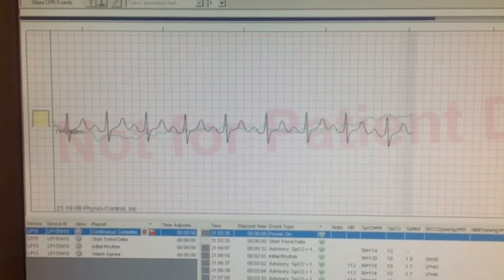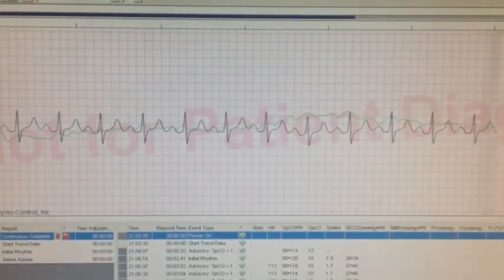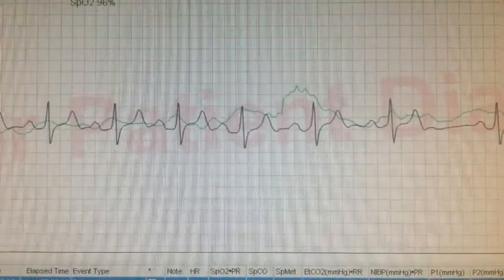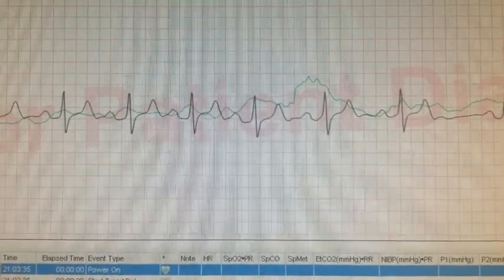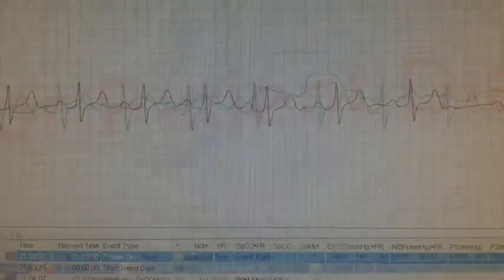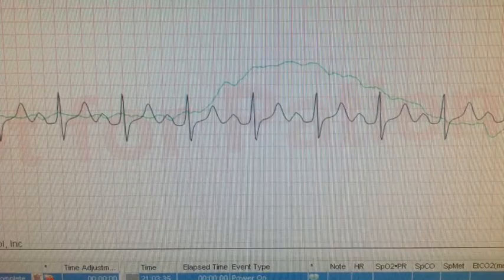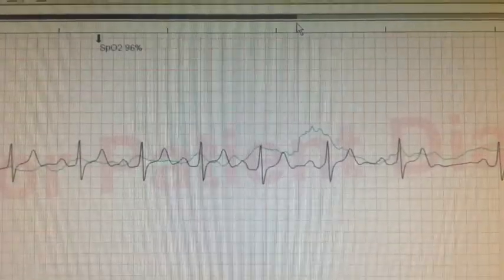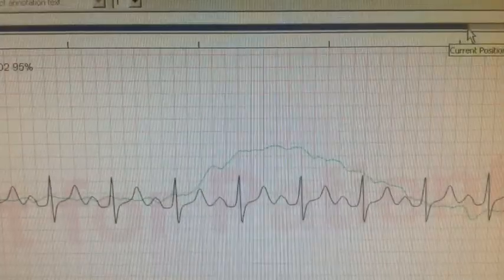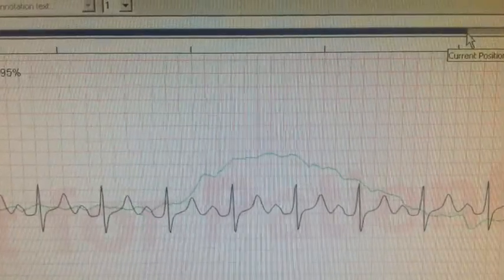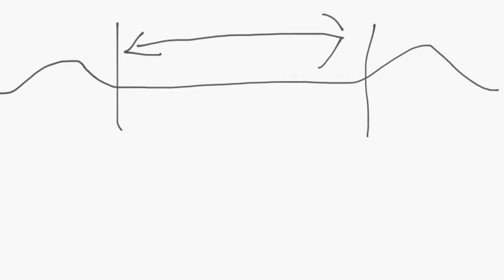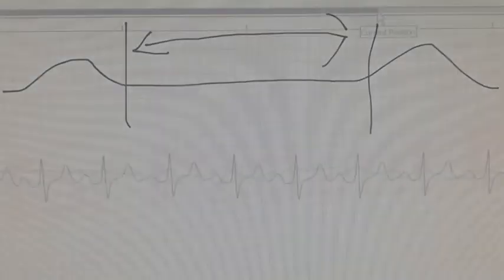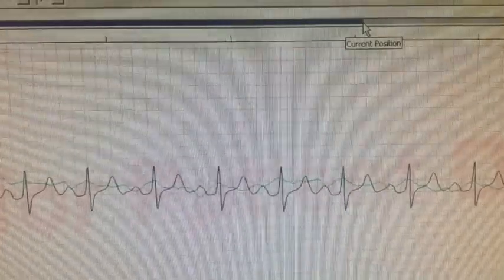Here, looking at the line, all of a sudden you see a pop there at the end. So looking at the morphology, this is the patient's last tired breath before paralysis. Now you can see the symmetrical bag valve mask ventilation. Last tired breath, bag valve mask. And the period between that last ventilation or breath and that first ventilation, that is your apneic window.